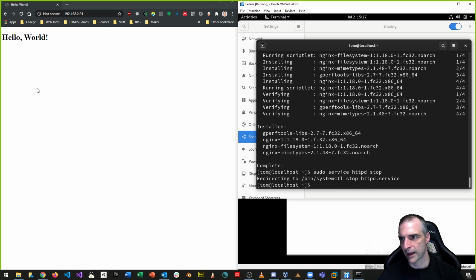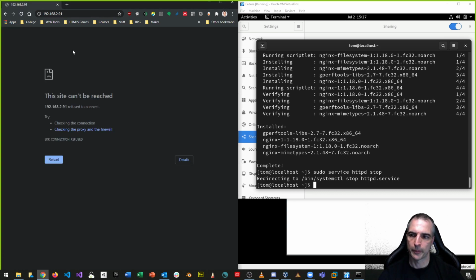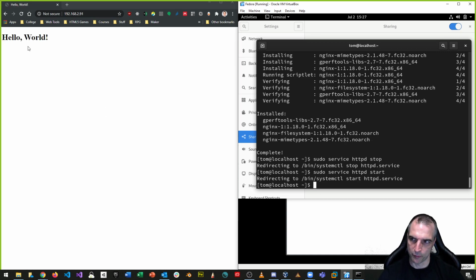So now if I go back out to my page, it should bounce. Notice it's bouncing now, right? Because I stopped the service. Now if I restart the service, if I just go back here and say start, I'm just showing you, bam, we're back up, right? So this is the connection between the Linux server and our server right here. This is our little Windows machine here. Okay, so let's stop the service again.